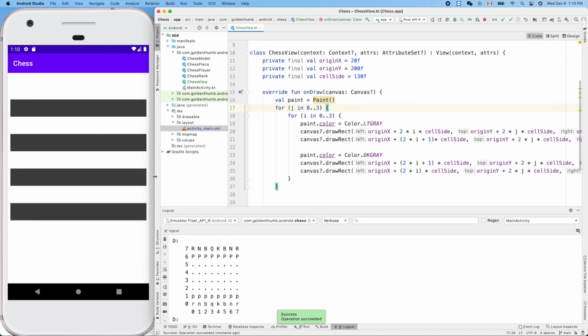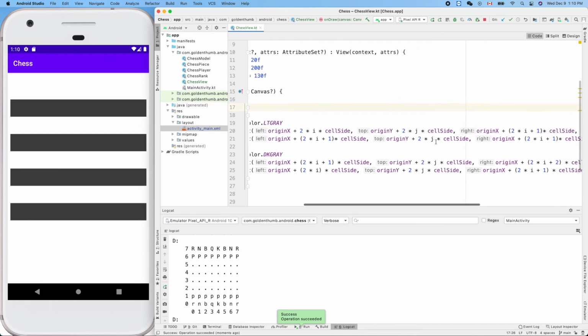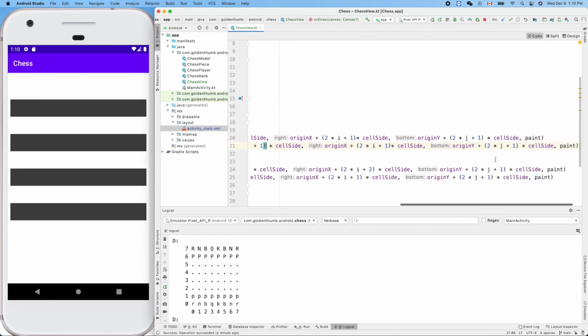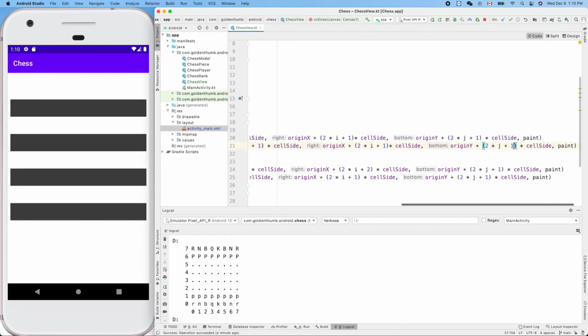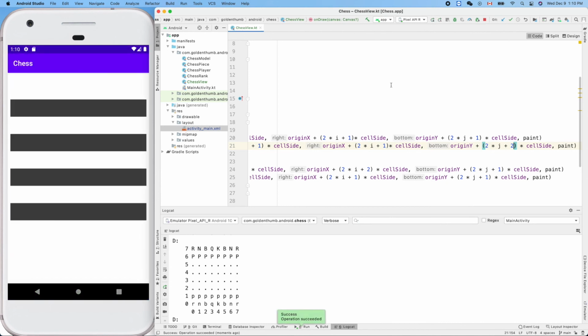What is wrong? Yeah, so we need to do +1 for the row, okay, like that. So here we need to add another one, so 2. Let's try this. Still no.